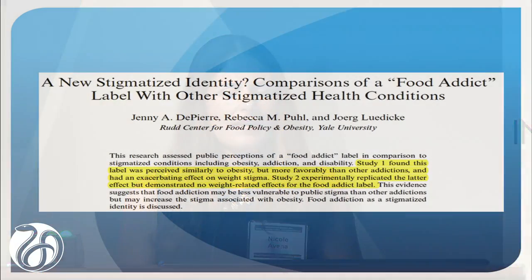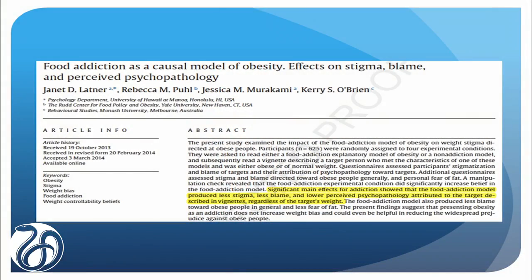And it turns out that it doesn't seem to be any worse than what's seen with the label of being obese. And it certainly was considered more favorable than being labeled an addict to other types of things such as drugs. Another study using vignettes found that lower perceived psychopathology was attributed to people described as food addicts, regardless of their weight. So although we tend to worry that it might confer a stigma, the data we have from these few studies suggests that that might not actually be the case.